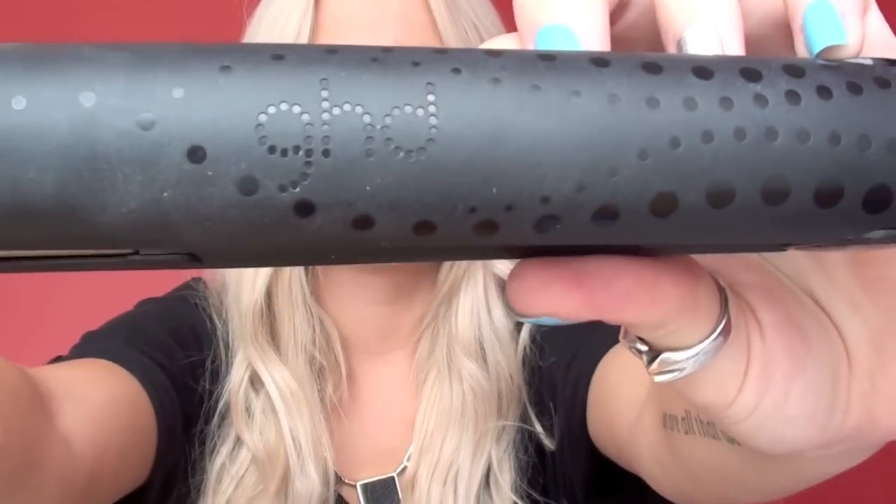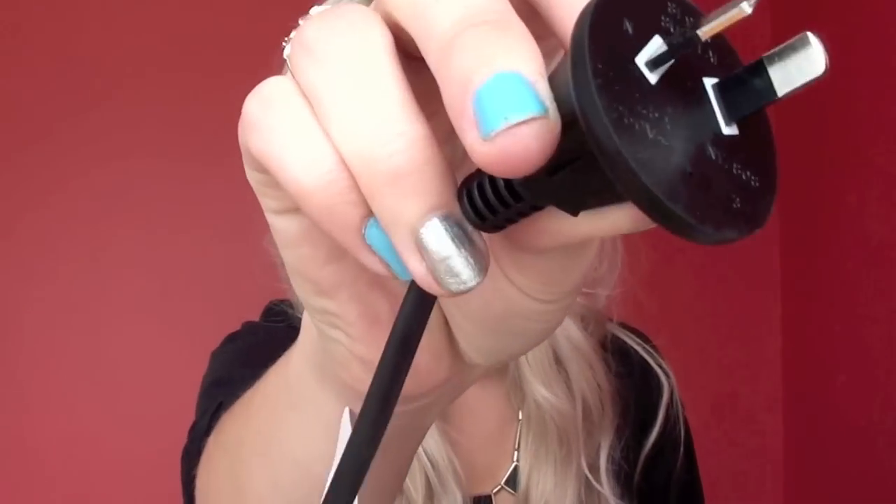I have one more hair product — well, it's not even a product, it's a hair tool. I got a GHD, and it is my new best friend. I don't know what model it is, I think it's a newer one, but I'm in love with it. I'm going to be doing quite a few tutorials on it, so if you want to know how to do anything with the GHD, leave it below. This was also kind of cute — it was my first purchase with an Australian plug. The best thing about these is that the voltage is universal, so I can plug it into a converter and use it at home when I go back.